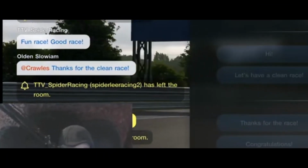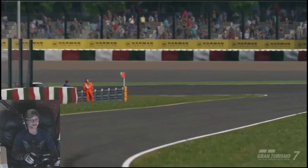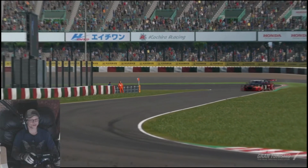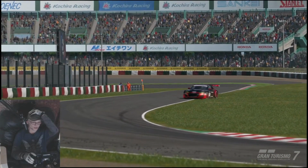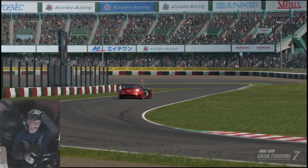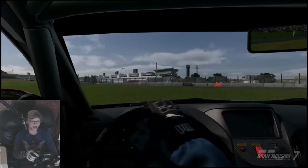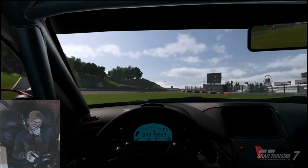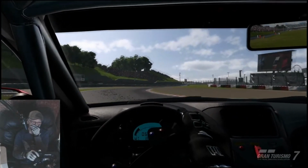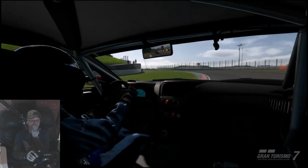So what happened to Crawls? I have to know. It was such a great race and it ended so... No! Spun out of turn 3 and then spun again. Oh no, this looks the worst nightmare. No! God, where are you going, laddie? No! Oh God. Oh, Crawls. Oh, Crawls.